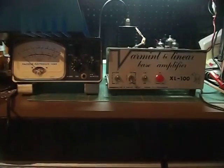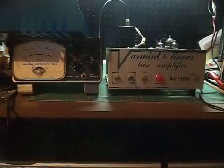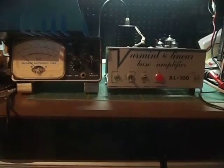This is another one of my amps that's not a real loud talker. Most of the ones I have are not big, crazy, overpowered amplifiers, more or less because I'm collecting these just for the collection factor, and not necessarily to use, although I do intend to use a couple of them when I actually get a station set up. I know my bench is really dirty, but that's how a bench is supposed to look.